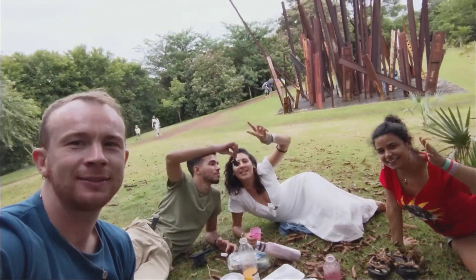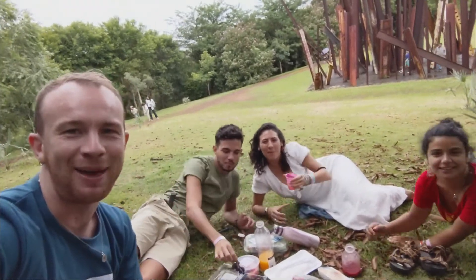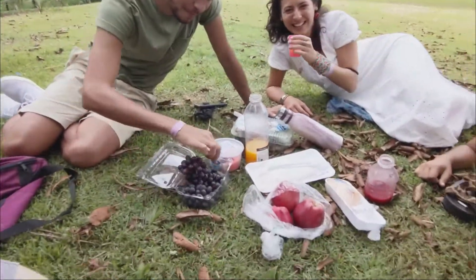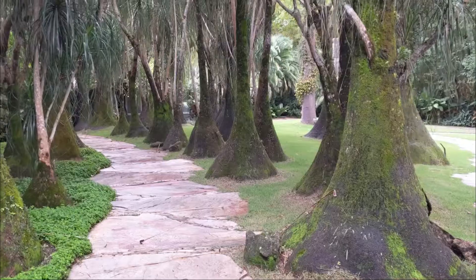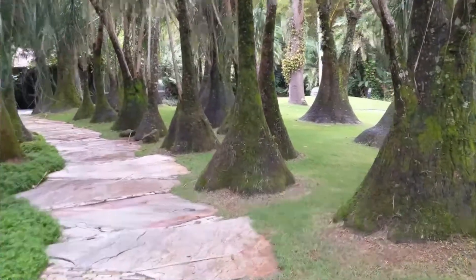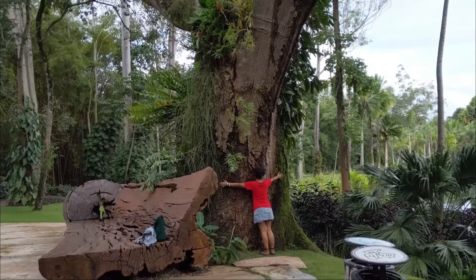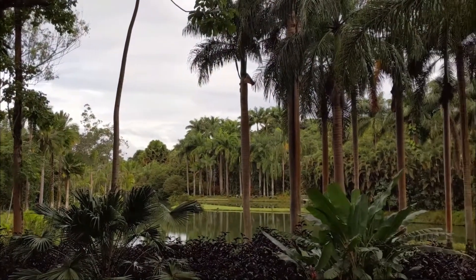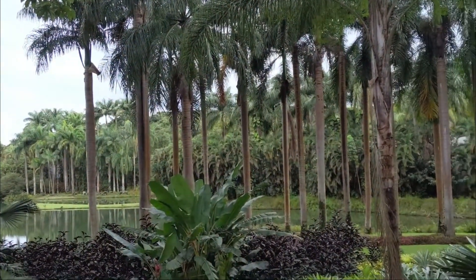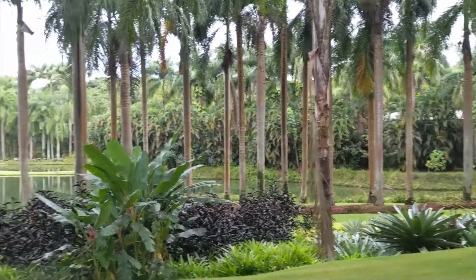Picnic time! We're sitting here in the rain eating apples. Bring your own food because it's expensive and things are closed because of the pandemic. These trees remind me of The Wizard of Oz — this one is massive, about four times the size of a person, and as my dad would say, it would have a lot of stories to tell. Look at the lake to our right — it's just full of beautiful plants. We've also been seeing squirrels.